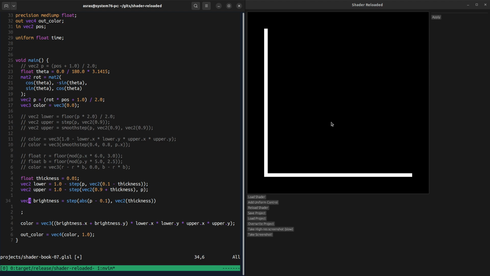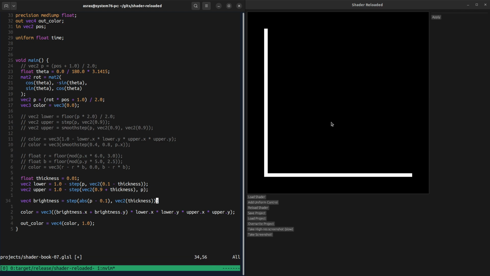I'm kind of thinking we can even do some magic here. So let's say xy, xy, and then the thickness is just a vector 4. Here we do brightness Z plus brightness W. It's probably not going to work because it's just going to repeat it.